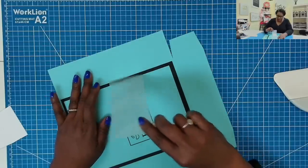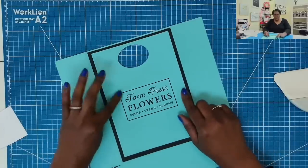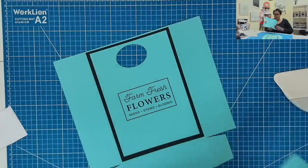And I think we have it. And so there we have it. I can see right here where I went a little bit off on putting that down. But y'all, that's okay. Those are the things that I really don't stress over.